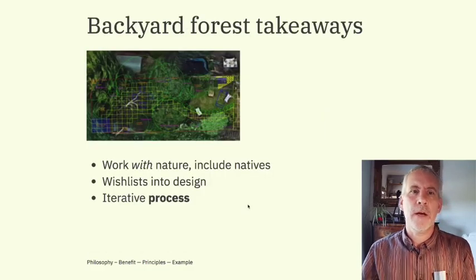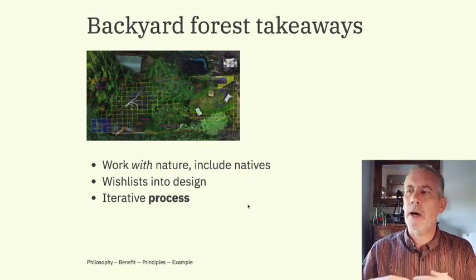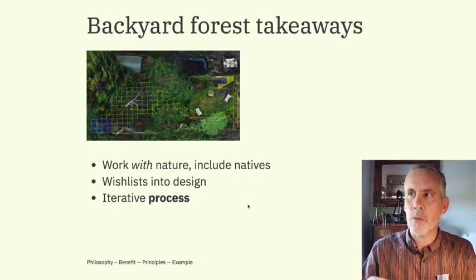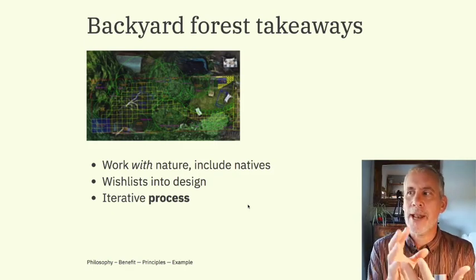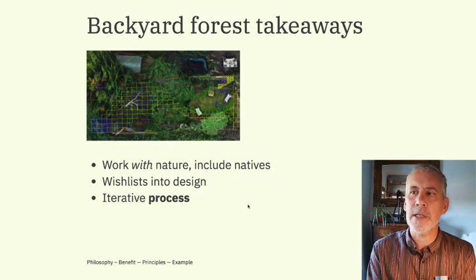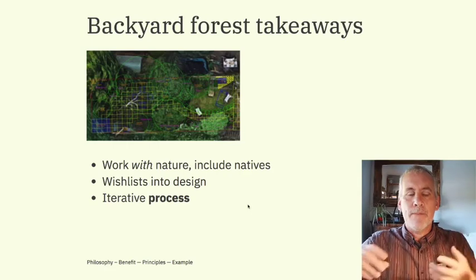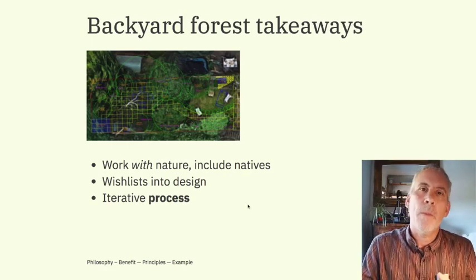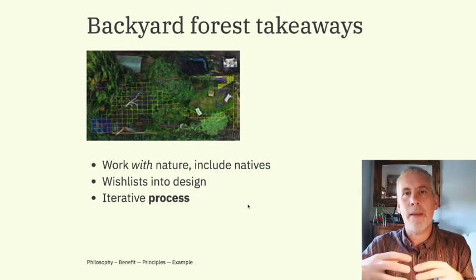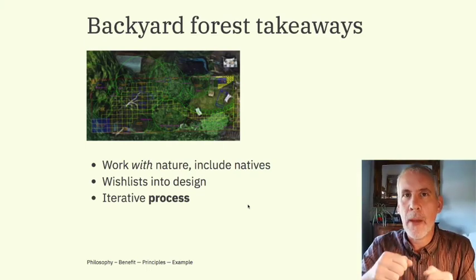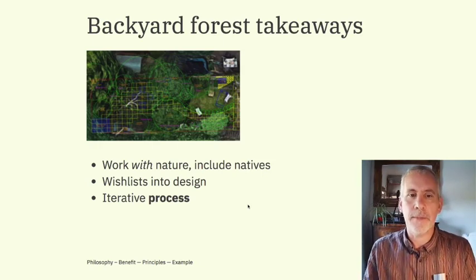So backyard forest takeaways. Work with nature, and the design process of it, the planning, the wish list of the features that you want. Always consider nature and natives because you're creating an edible ecosystem. And the process is you gather your observations, you gather your features wish list, you get your plants wish list, and you incorporate them into the design on the map. Yeah, and it's an iterative process. It takes time to refine it.